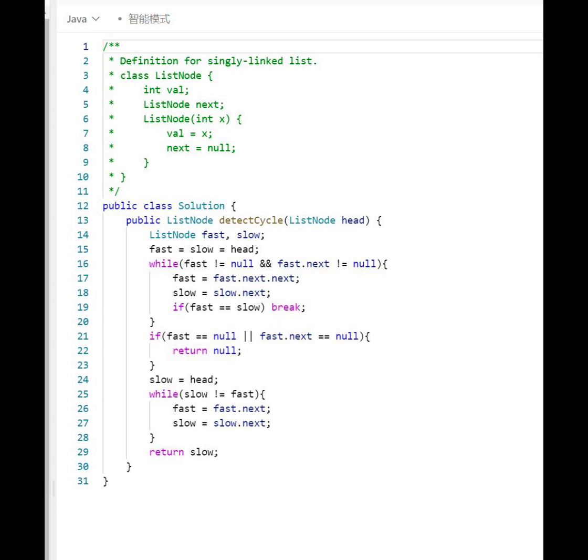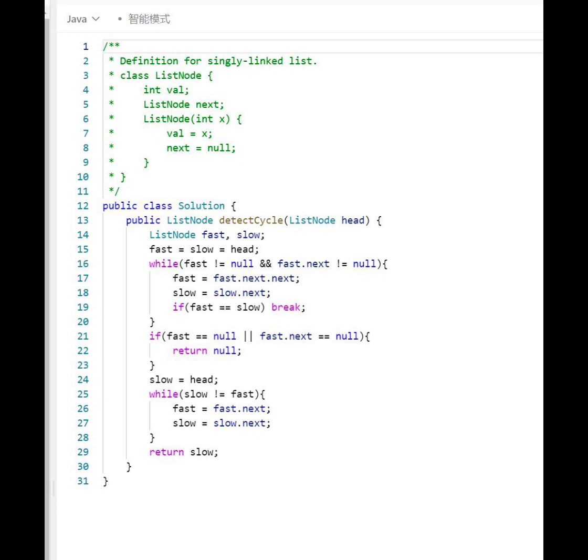They will move at the same speed, and eventually they will be at the same point, which is the node where the cycle begins.